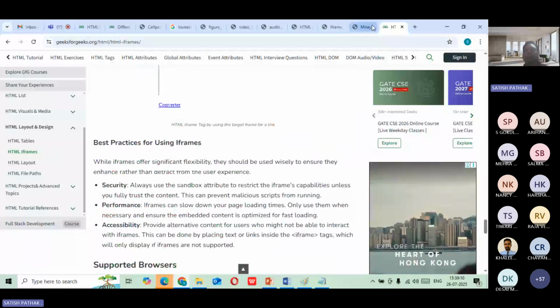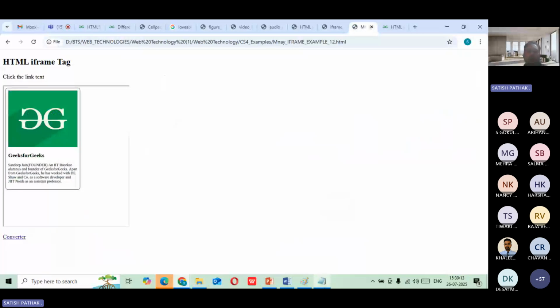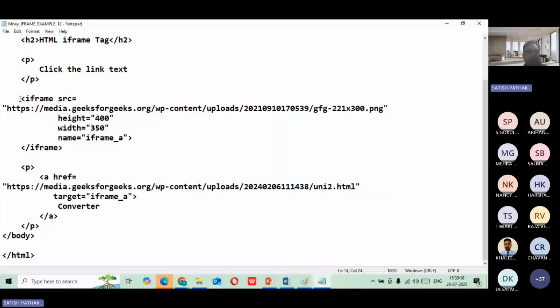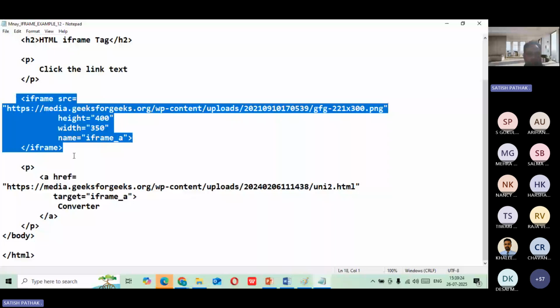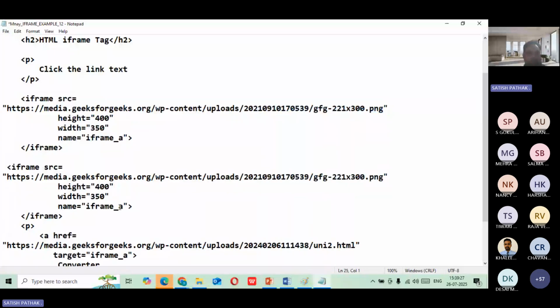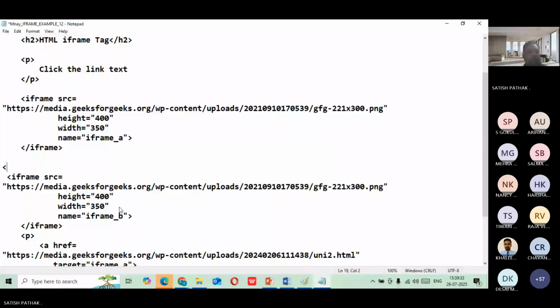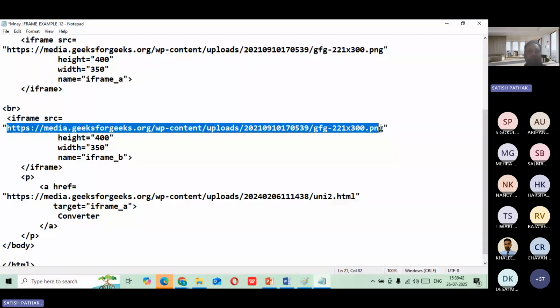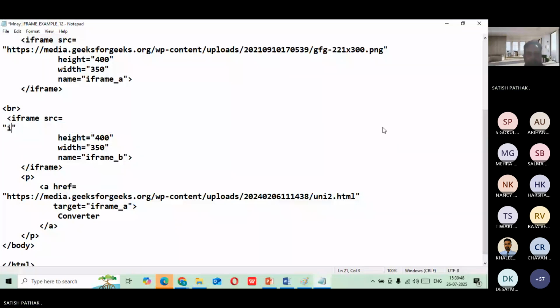So what I'll do, I'll quickly show you this. I'll copy it again, paste it. I'll make it as B. You need to basically do a BR here. Now you need a source. So I have a file with me, a JPG.